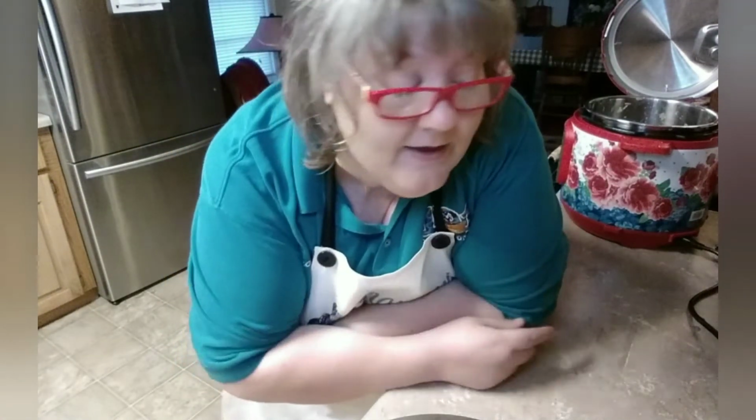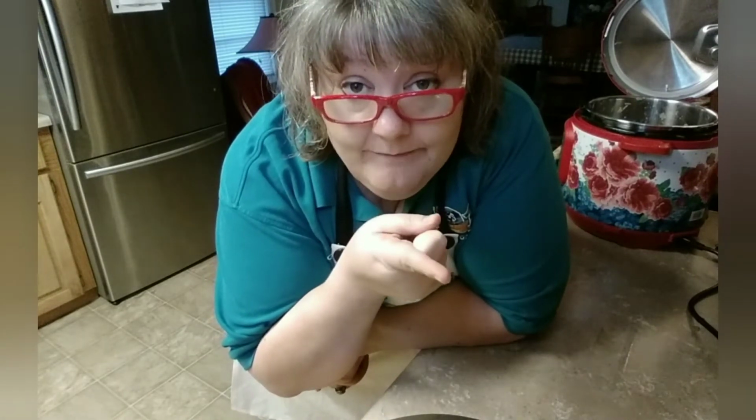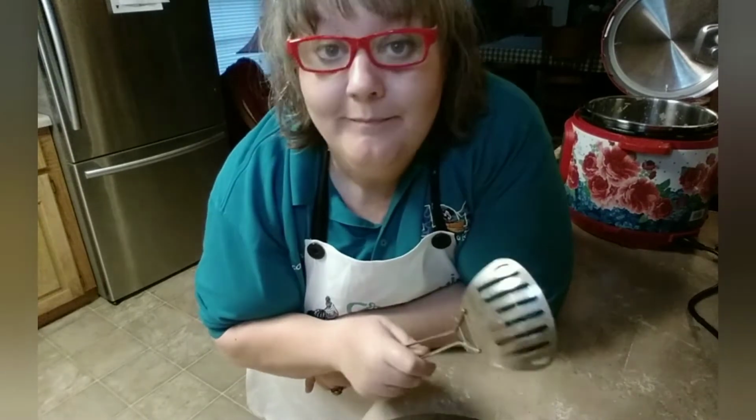All right, I got that in the oven. Not sure how long it's going to need to cook, because I want all my vegetables good and tender, and I want that cheese to melt down in there. I'm going to cook it, and then we're going to take the foil off, put it on broil, and let it get a little bit of brown on the top of it. Then we're going to eat it. But I'm going to let it cool first. I know you guys want me to eat it and burn my lips off, but I can't do it.